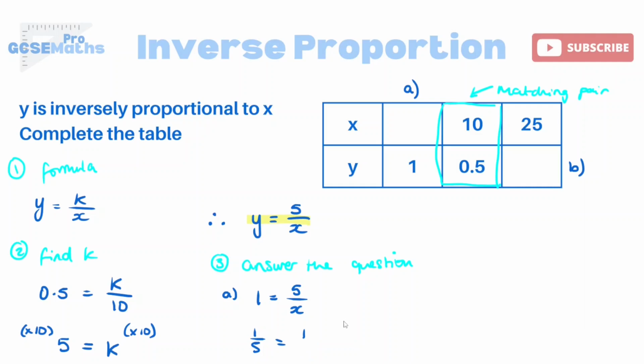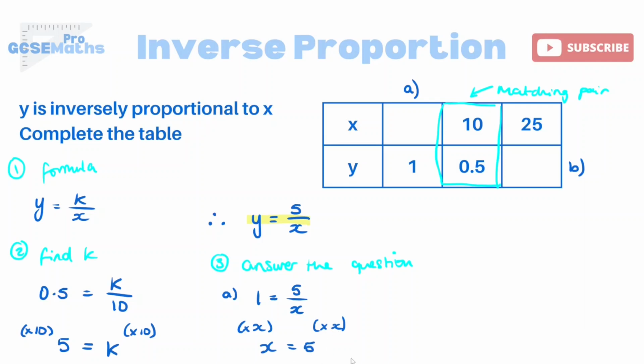So, to rearrange this type of equation, when we're using the formula for inverse proportion, I actually need to do 2 steps. I need to move the x. Sometimes people don't realize you can actually move the letter you're looking for. Obviously I'm solving to find x, but it doesn't mean I can't move the x. Currently, that's 5 divided by x, isn't it? So I can just times by x, that's fine. So if I times across both sides by x, 1 times x is just x, and then 5 divided by x times by x, well obviously that's just 5.